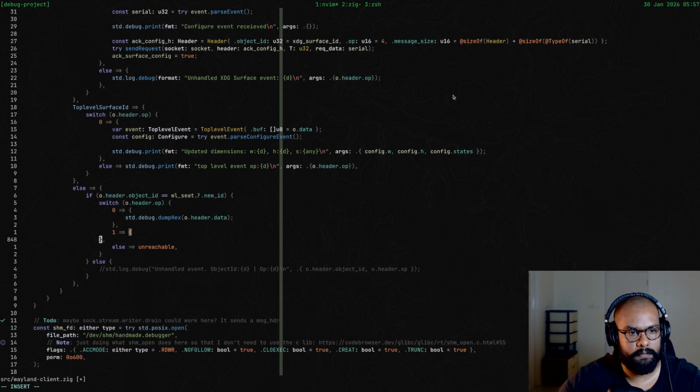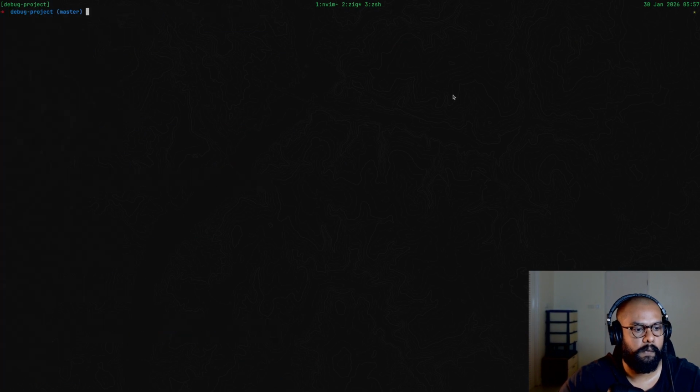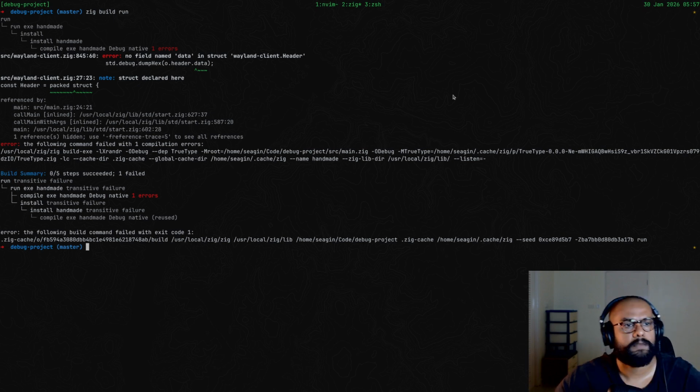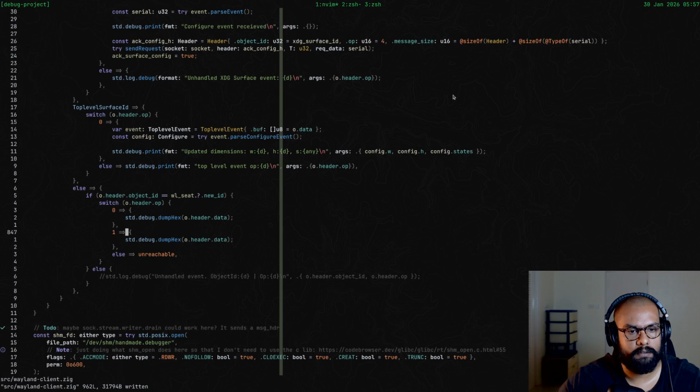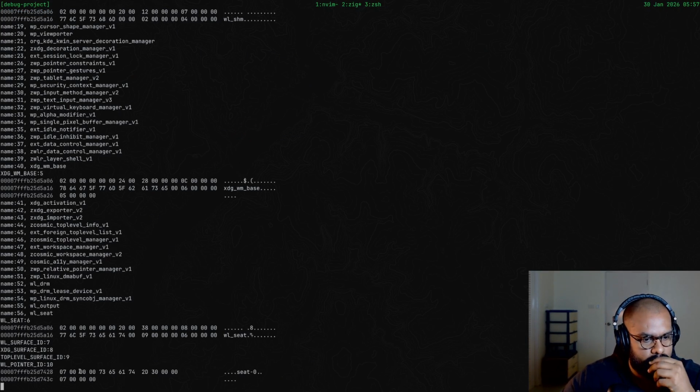I think I can do the same here. I think this is just a string, so it's not a big deal. What did I miss? Dot header. Oh, it's not header. It's just output dot data, and then output dot data. Seat 0. I guess that's the name.